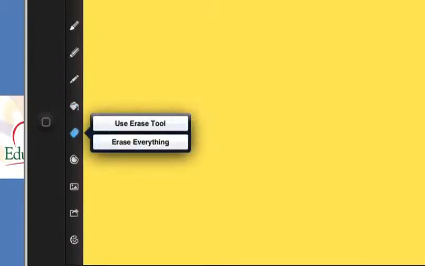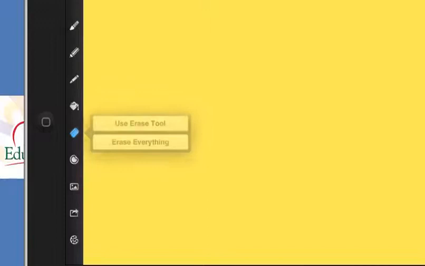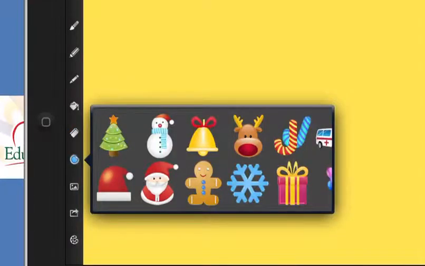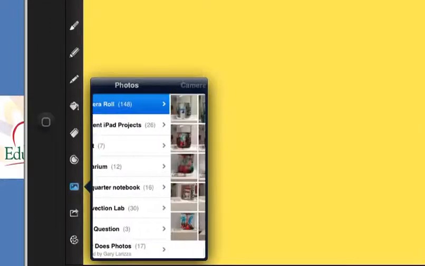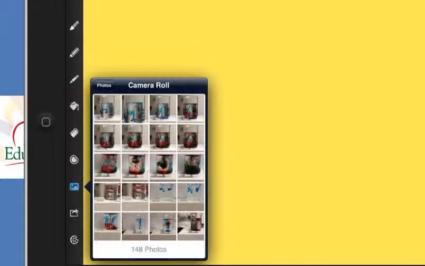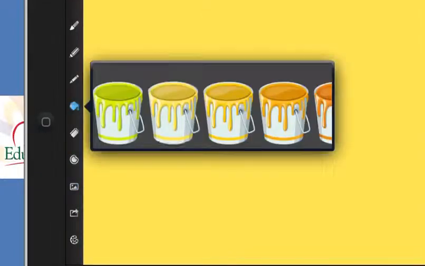You can erase everything at once. But what I really, really like is the fact that you can pull in pictures from your photo library. So pulling a picture from your photos could mean that you take something that you did in class, you pull it in, and now you have a whiteboard to work with.